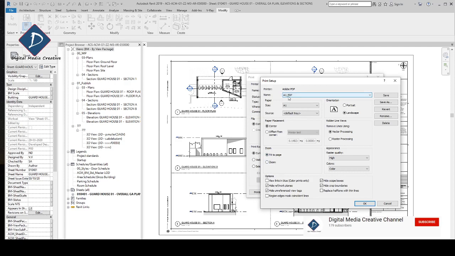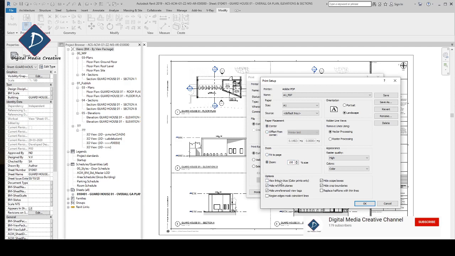If we are selecting A1 and the sheet is A1, then click zoom and make sure it's 100%. So the scale, whenever you print, will be exact. Make sure it's center and 100.